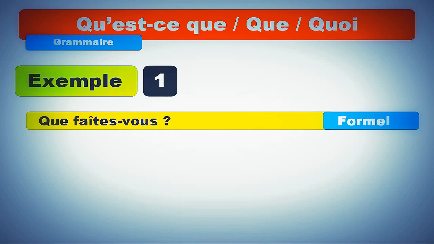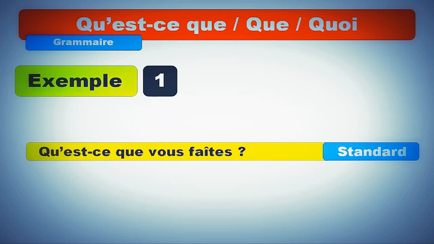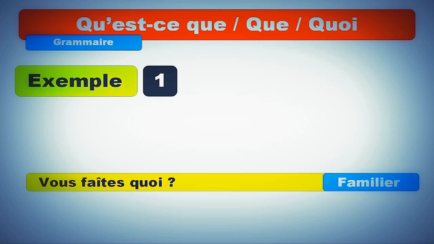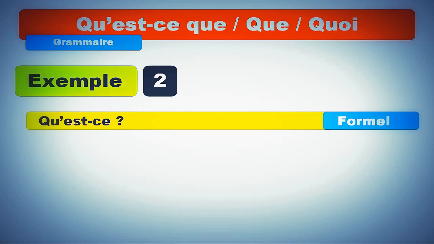Que faites-vous? Repeat. Que faites-vous? Okay, don't be afraid to raise your voice a little bit at the end. Que faites-vous? Repeat. Okay. Qu'est-ce que vous faites? Repeat. Qu'est-ce que vous faites? Okay. And then the third one, vous faites quoi? Repeat. Vous faites quoi? Okay. Second example, it's qu'est-ce? Repeat. Qu'est-ce?